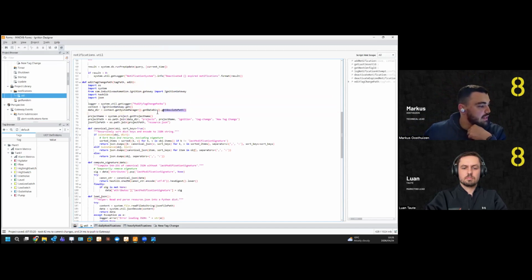The reason we're getting it like this is it makes it so much easier if someone installed in a weird place, and it also makes it easier for the different operating systems that Ignition can run on. This way, we know we've always got the true data directory. So we get the Ignition gateway context, and say context.get system manager, get data directory, get absolute path. Then we get our project name, and then we join it.